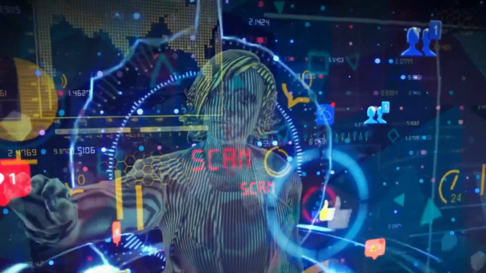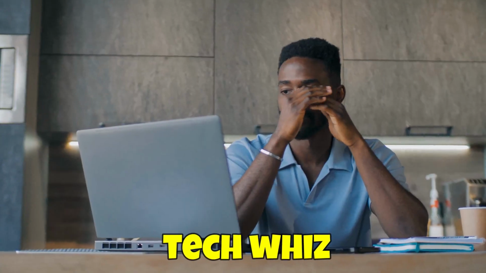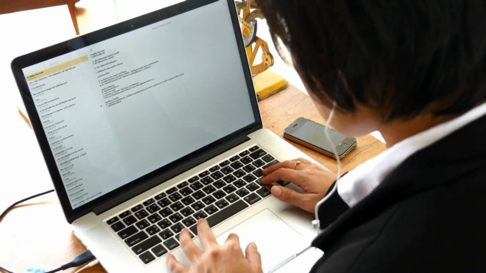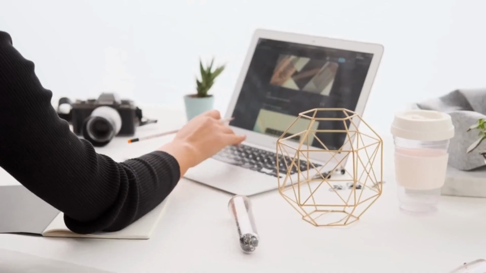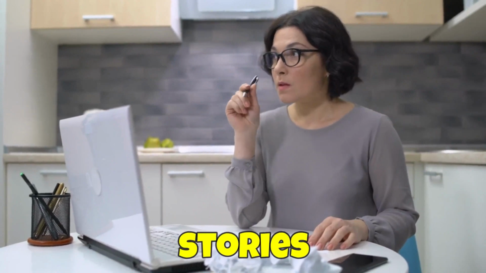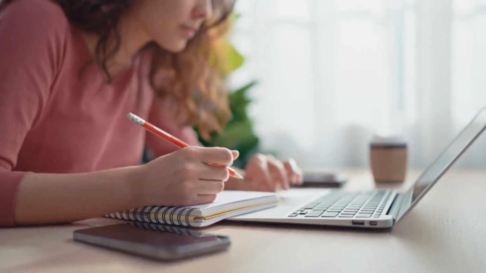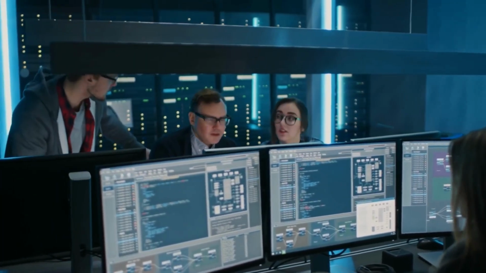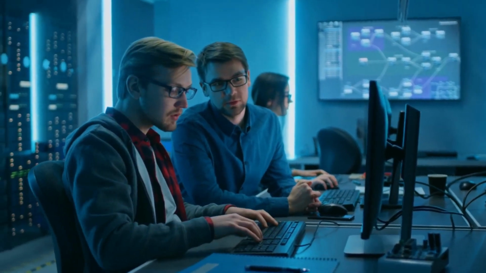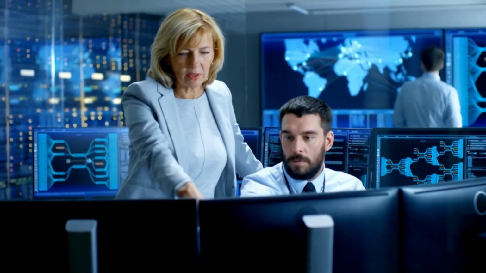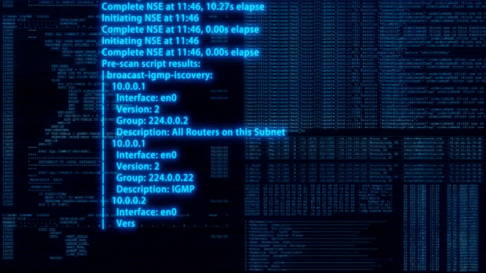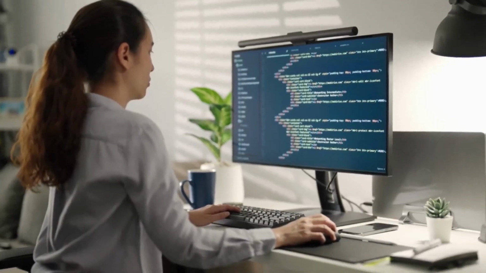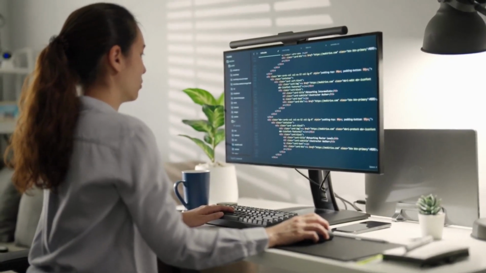Real-world applications. Now let's talk real-world applications. Whether you're an aspiring writer, a tech whiz, or a data aficionado, these models have you covered. Creative writing. ChatGPT-4 can be your muse, helping you generate poems, stories, and other creative content. It's like having an AI co-author. Technical writing. For those in need of technical documentation, such as user manuals and API documentation, ChatGPT-4 can transform complex jargon into plain, user-friendly language. It's your technical writing assistant, simplifying the complex.